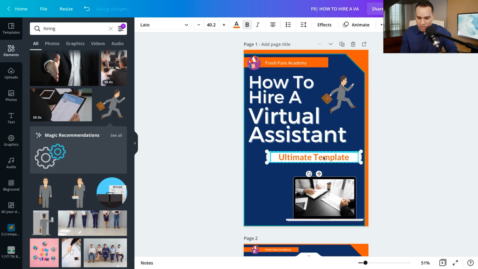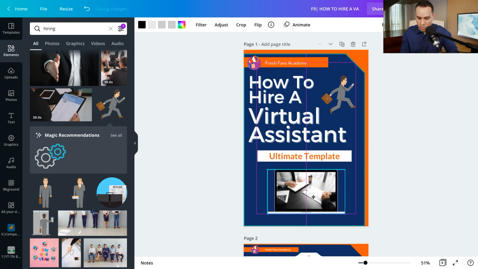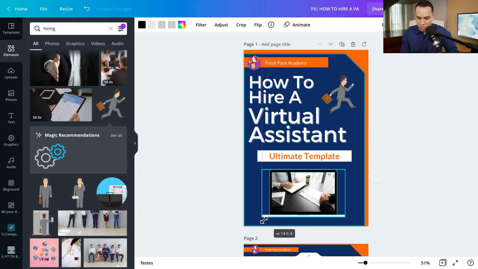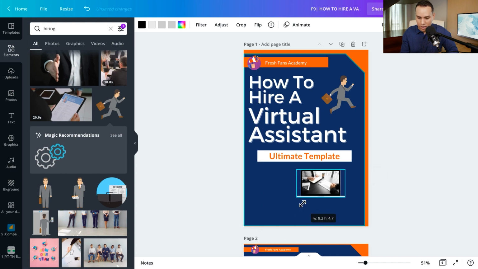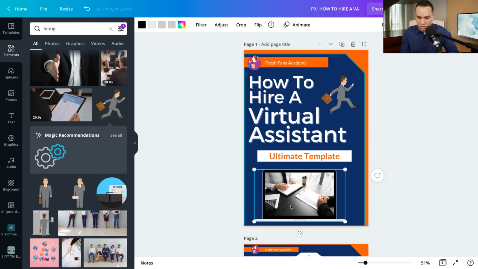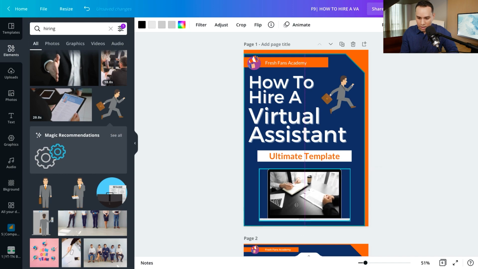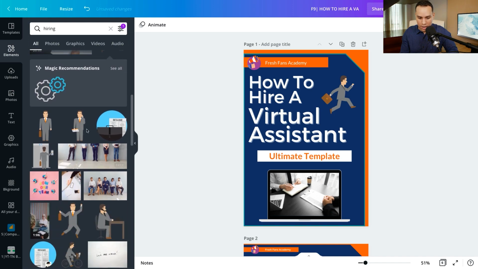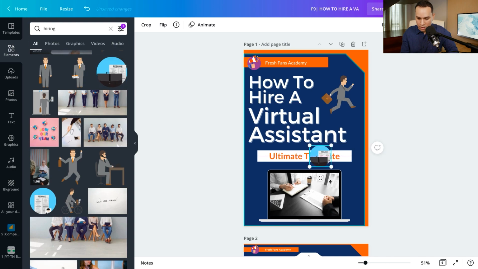And then actually, just to save us some time, let's go ahead and center these as well. Probably not going to win a design award here, but at least you have an example of what you can do with, there we go, nice and centered, with a cover for your lead magnet. Maybe we just want to grab this image and put it in the bottom corner right there. All right, there we go. So of course, we could play a lot more with this.